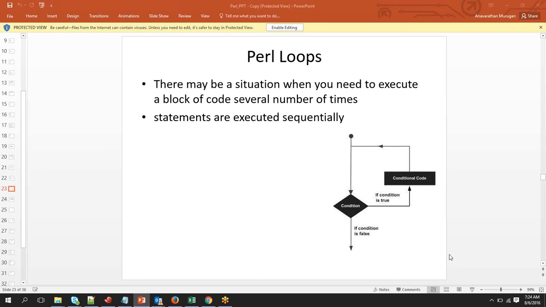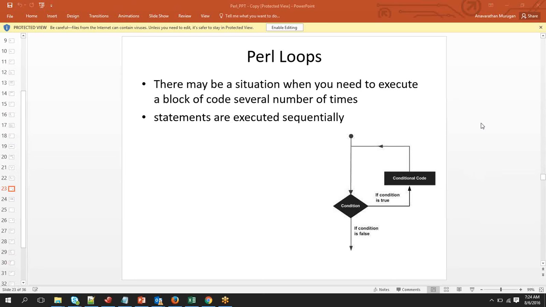But there are some scenarios where the same code has to be repeated several times. An example would be, what if I ask you to print your name 10 times? That's one simple thing. Or I want you to do a count for some time, or go through some content again.